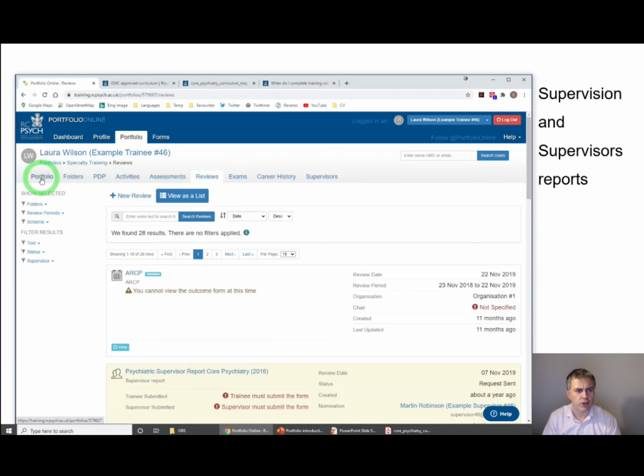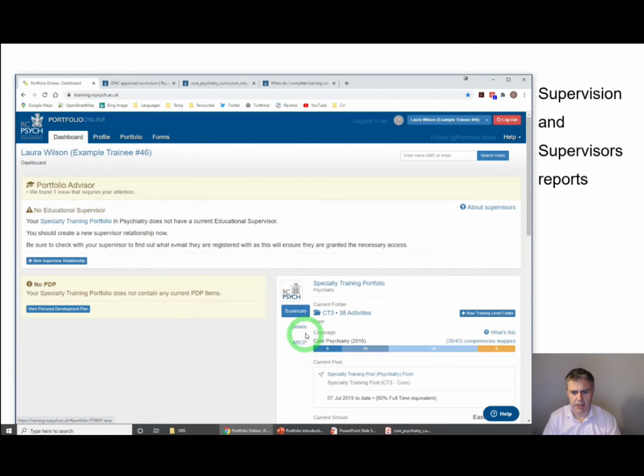The other thing I just want to draw your attention to is from the dashboard. I didn't mention it before. You have this line along here for core psychiatry, and this helps you see how much of the curriculum you've covered so far.